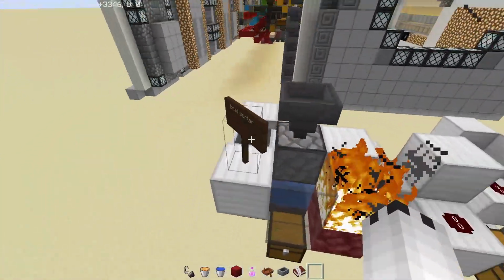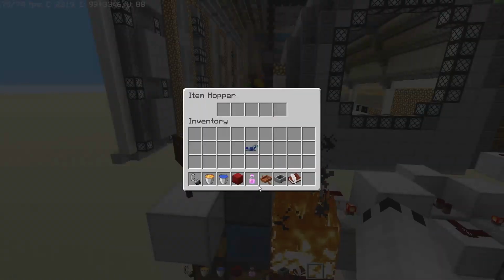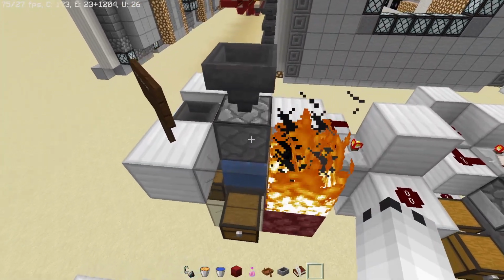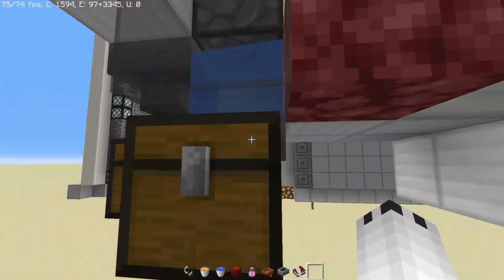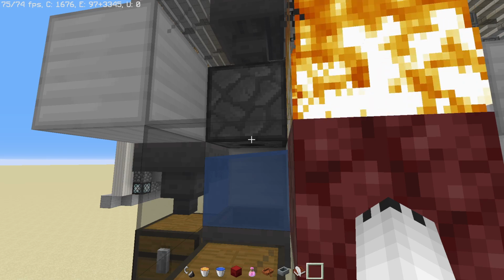The first sorter we're going to be looking at today is the boat sorter. If I just put a boat in here and quickly see how it works, as you can see, the dispenser is read by this comparator clock, which will dispense the item. The boat got shot out because it's using a dispenser.